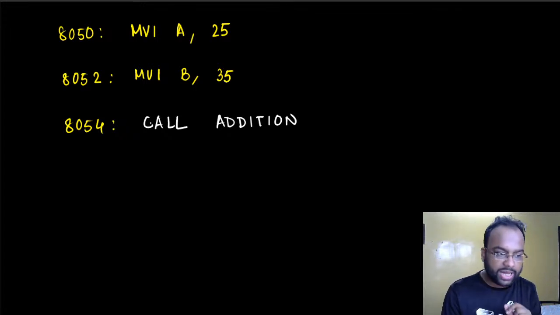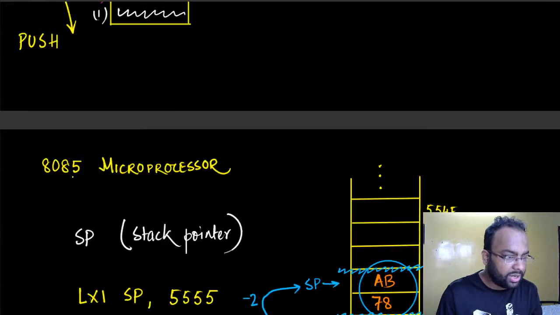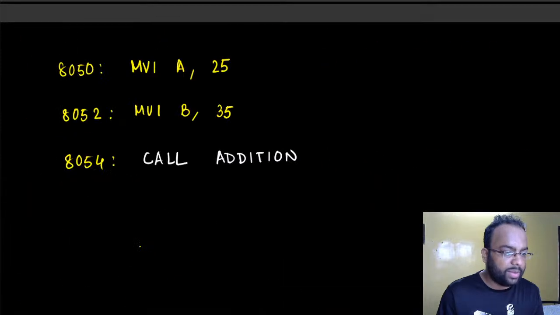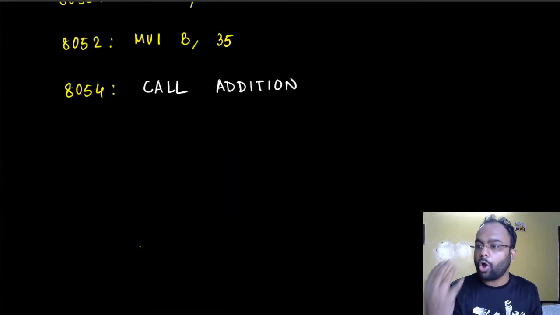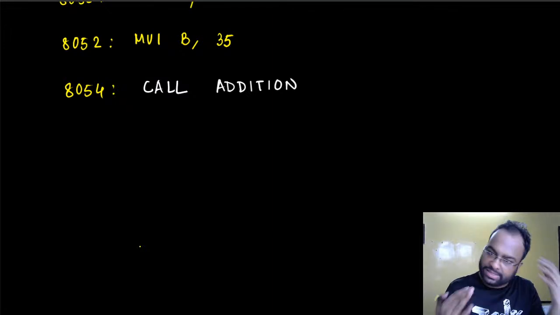It's a 3-byte instruction as usual, so the next instruction would appear 3 memory locations after this one. Previously this addition was just a 1-byte instruction. Now I'm doing a 3-byte instruction so that I can call an addition subroutine from outside, right? We cannot write everything in the main program. This is the point here.